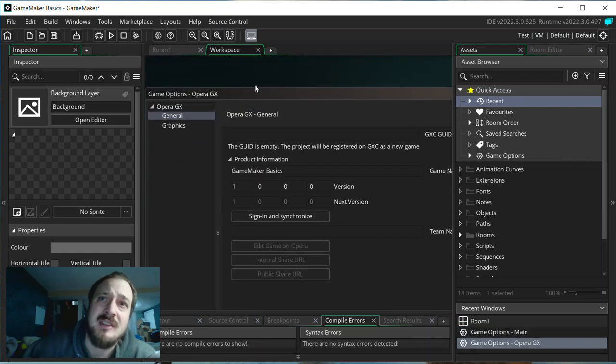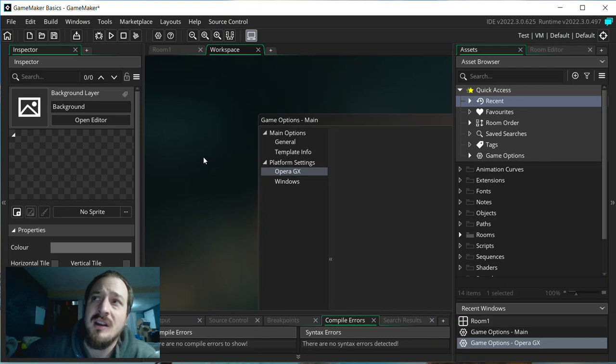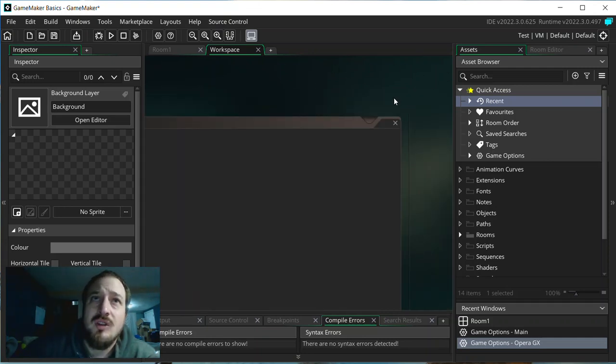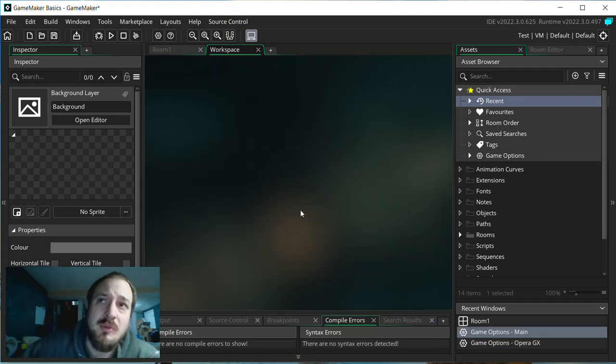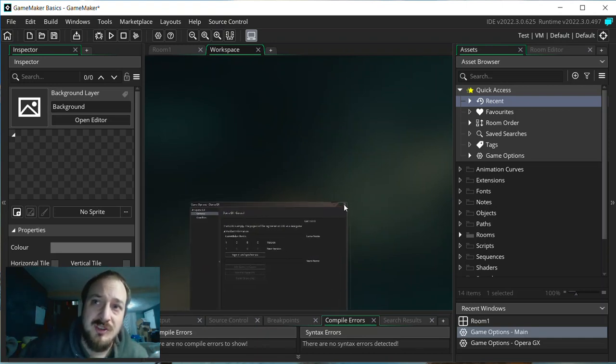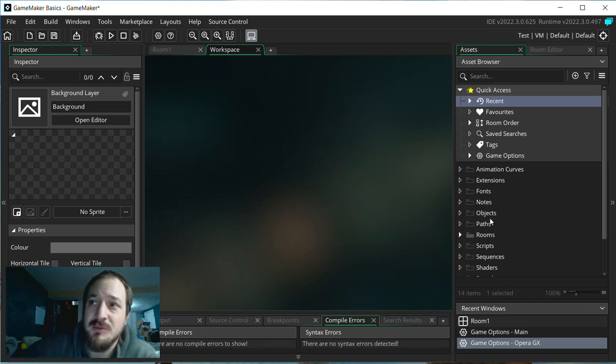You're going to need to mess with these settings and the Windows settings here. And again, we can just close this since this is just in a workspace. This just opens up. If you hit control and zoom out, you can see that we just have windows open. You can open or close these, but they'll just open up this workspace. You can close them up.